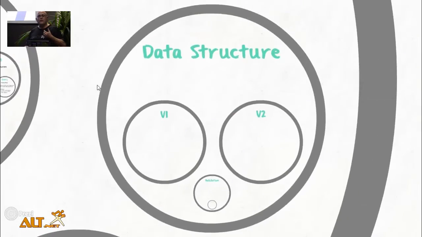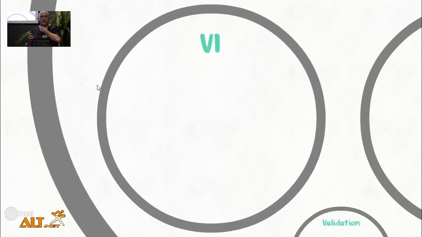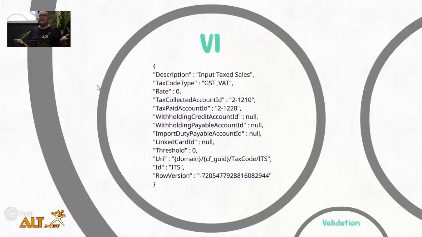Okay. Data structure. What should go into your data? Best way is to look at one of our things. Version 1. This is our tax code. As I said, everything about this we hated after we'd released and realised that's not what we wanted to be doing anymore. We've got an ID down the bottom there, which we found people could change, so it wasn't very immutable.